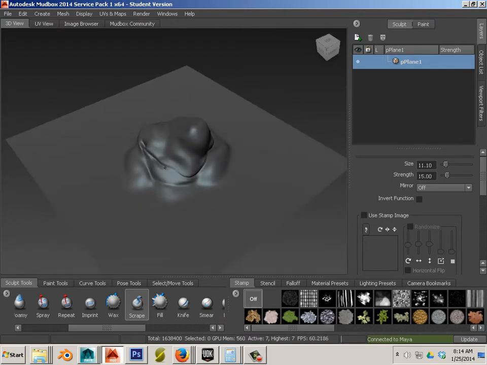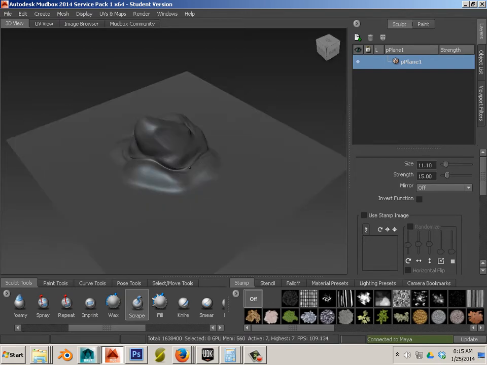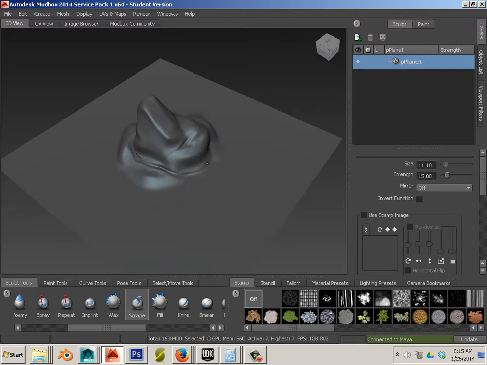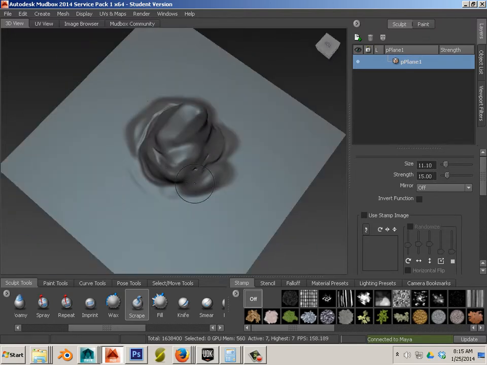And you can see how that geometry is being pushed and pulled very quickly because it's a sculpting program, and this is kind of like what we do now. We sculpt on things.